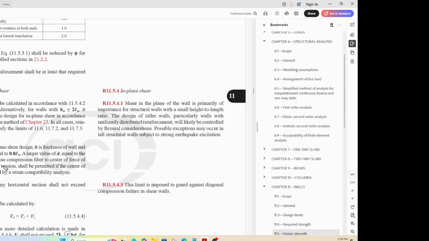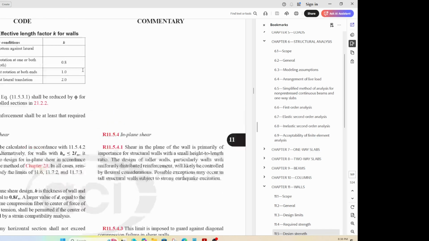one thing very important is this value here, the d. Many times we all know how to calculate the d value for a beam, that is from the outer compression fiber to the center of the reinforcement. Whereas for a wall, how do I calculate the d value? And that is a very important detail there, right?